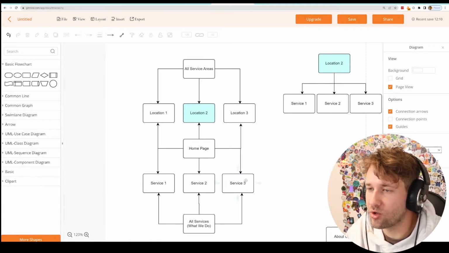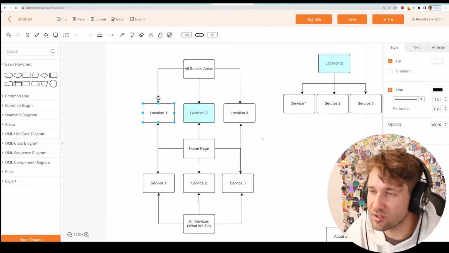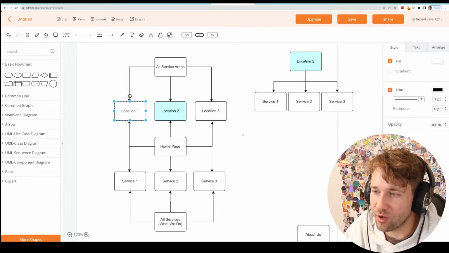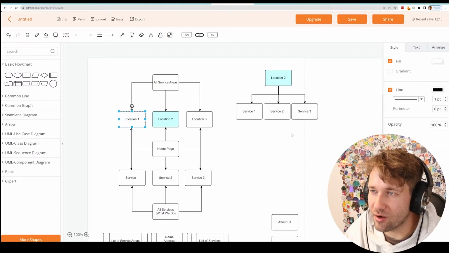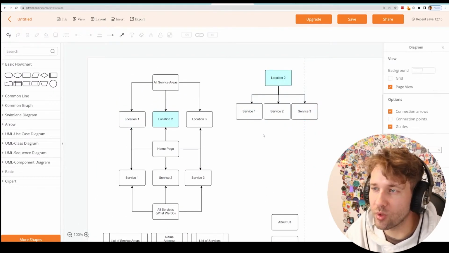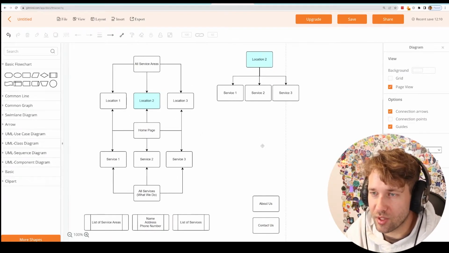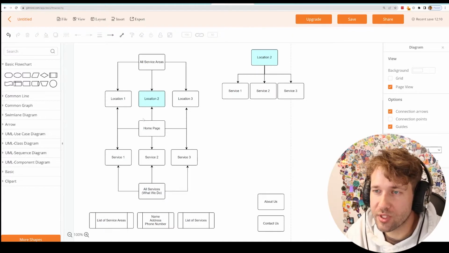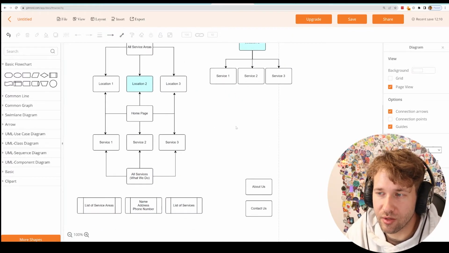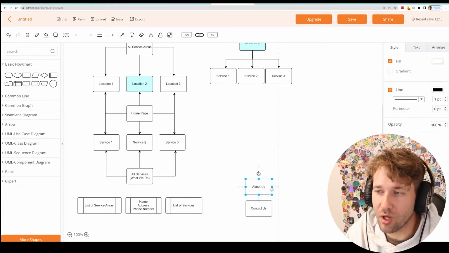Now, you could link from the service pages to the location pages. I think that's overkill, but it really just depends on how aggressive you want to go with your internal linking. One more thing that I want to talk about, which if you do this kind of work you probably noticed, is that I've left out the blog section.